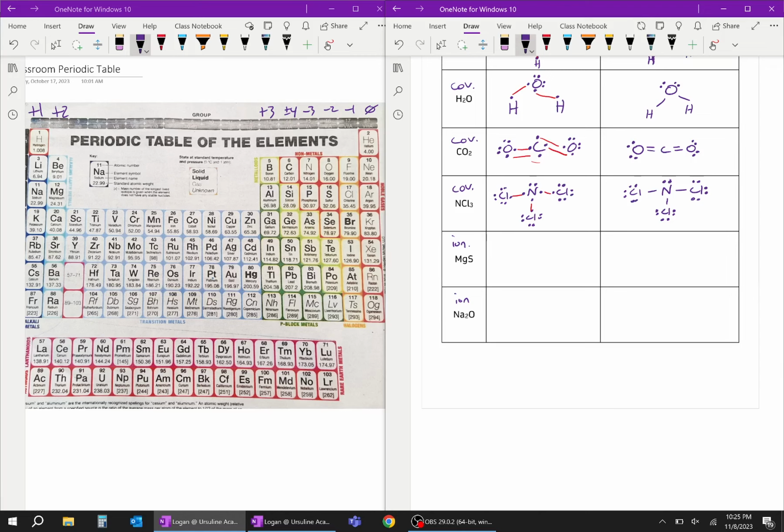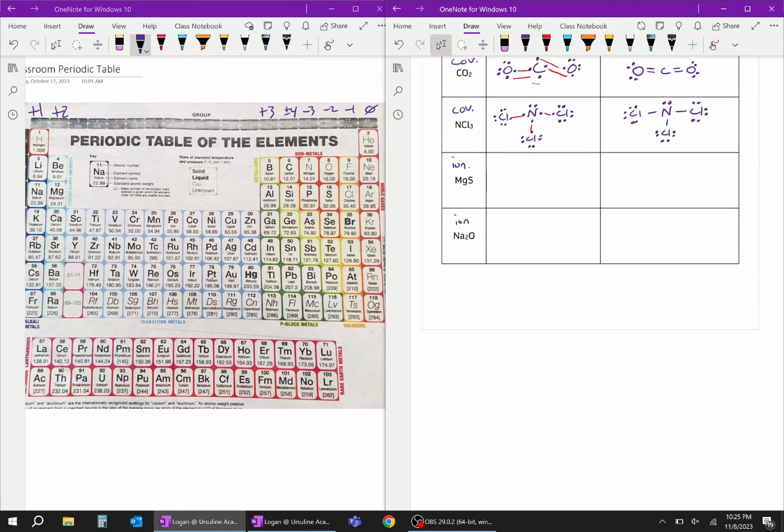All right, now we switch to our ionic bonds. Magnesium has 2 valence electrons. Sulfur has 6. The strong nonmetal will steal until it has a full shell. Magnesium is down to a full shell, so the correct final answer will be magnesium with a positive 2 charge, and sulfur with 8 drawn electrons and a negative 2 charge.